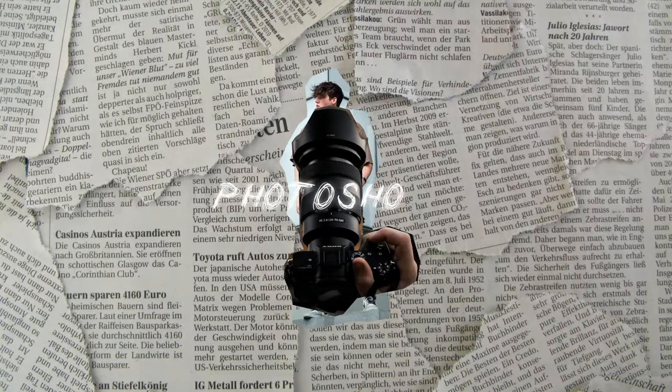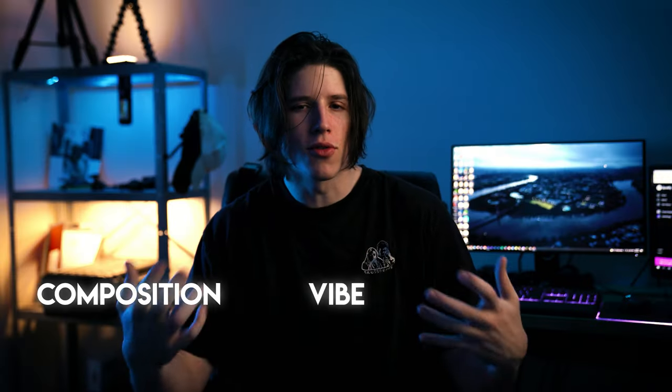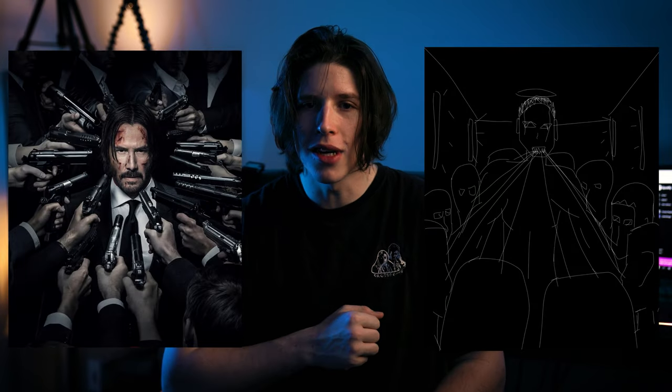So recently I had the idea to do a photo shoot about looking up your idols and what that would look like visually. Here's a sketch I made a couple weeks ago that kind of encapsulates the whole composition vibe and visuals I'm going for. If the sketch still isn't selling it, it's pretty similar compositionally to this poster from John Wick. The mission for this video is to turn this sketch into reality by any means necessary.